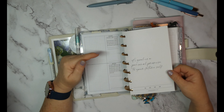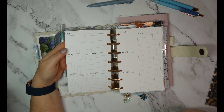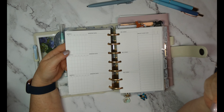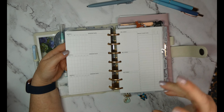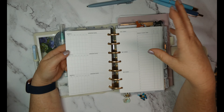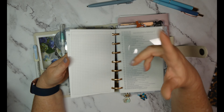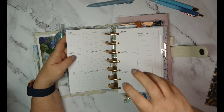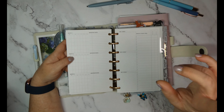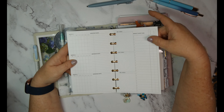This is the quarterly goals section from Jane's Agenda — I haven't filled it out yet. December was spent in the hospital and January was survival mode, getting my son into doctor's appointments, therapy, and getting everything we needed for him to be at home. I've decided I'm not even going to set goals for Q1. I'll start setting goals in Q2 in April. I'm part of the HB90 goal-setting group — I highly recommend it.